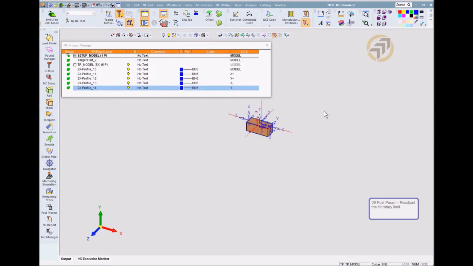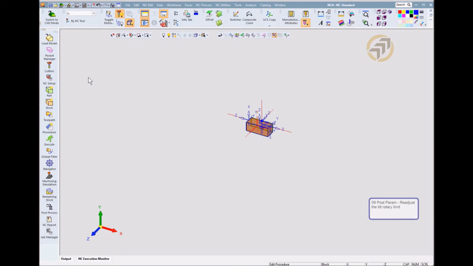Okay, from the simulation, our machine is set to work on the A minus side, and the machine limit is A0 to A minus 120. Let's say I want to change the last procedure here.